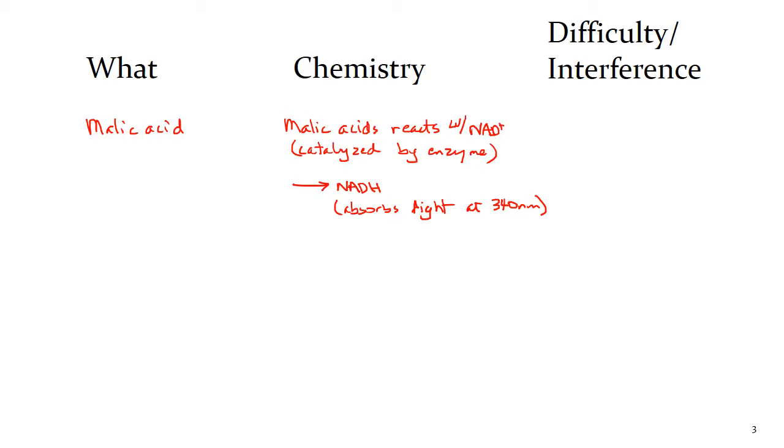So that's how the chemistry works. The interference, the difficulty. Well, you know, it's really a nice, simple assay. It works pretty well. Probably the difficulties are, one, pipetting accurately. All right? So always work on your pipetting skills because wine labs love that. And two is the cost. These are expensive because you've got to isolate those enzymes and provide them in the kit that we use for doing the enzymatic assay.